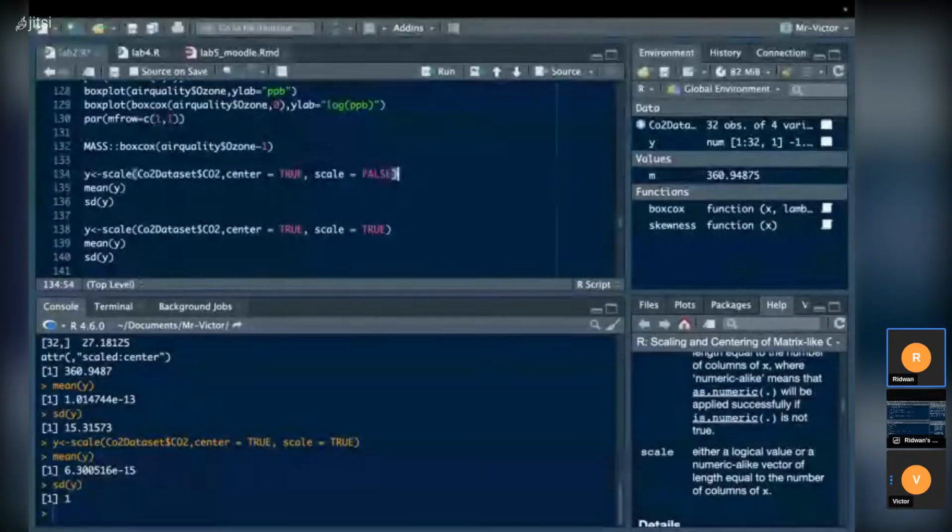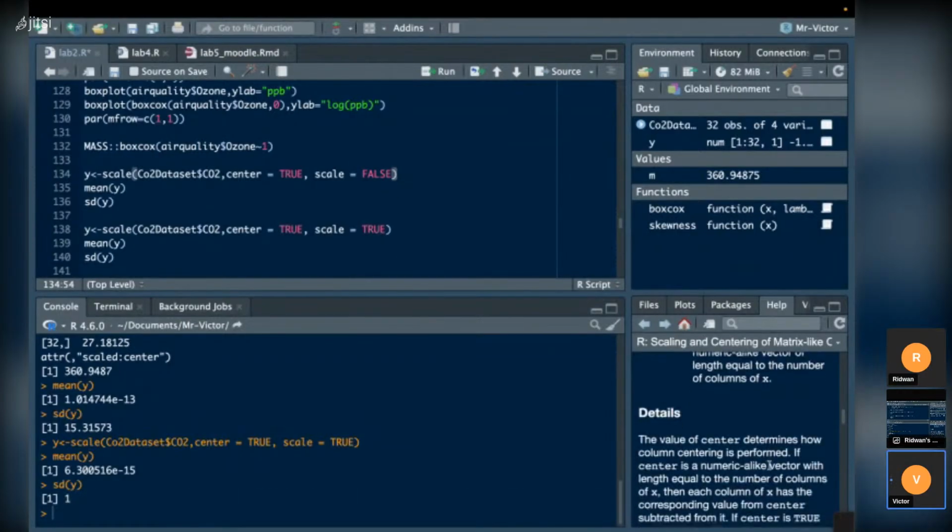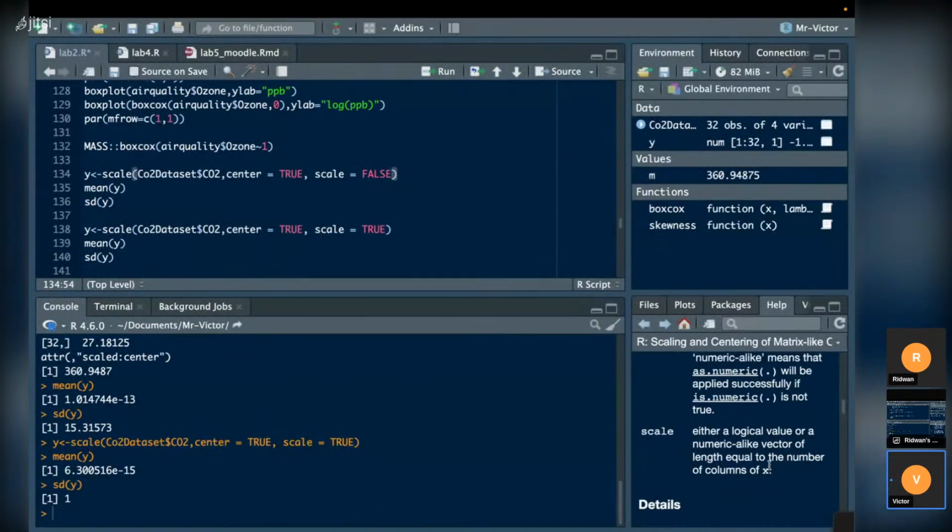So what's the difference? Is it not the one that is 1 that is correct? No, they're both different things. That's why I say scale. So what are we now using the scale for? For standardization, yes. The scale is if you want your standard deviation to be 1. If you don't want the standard deviation to be 1, then you use scale is equal to false. I don't know if you get it. What's the difference, like what is the impact on the data?